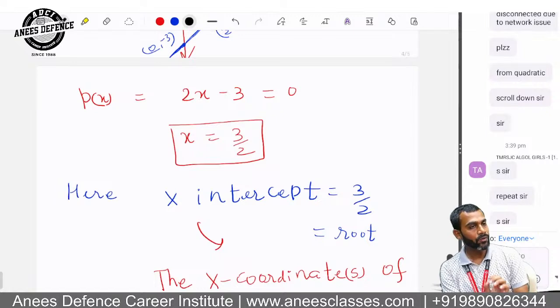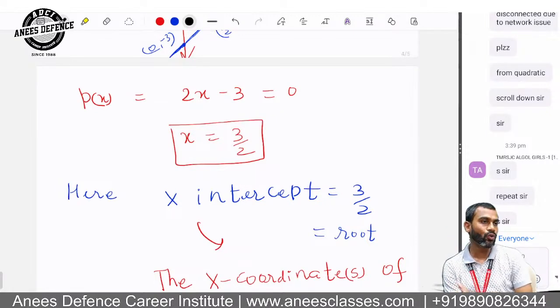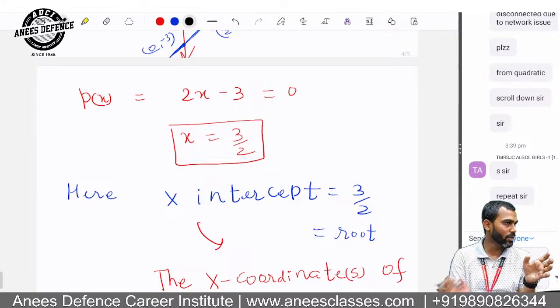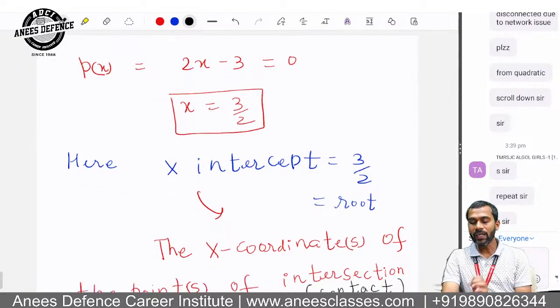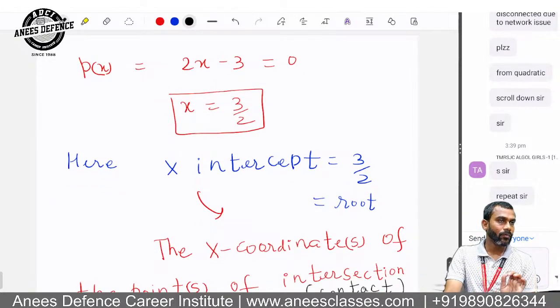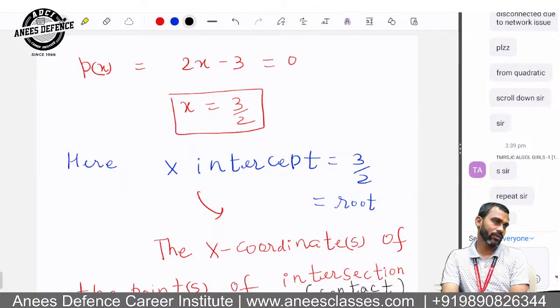So I hope it is clear what is x-intercept. Basically, x-intercepts are the roots only. Yes or no? X-intercepts of any polynomial expression, if polynomial expression is there of degree n suppose, x-intercepts would be the roots of that polynomial equation. Yes or no? तो एक्सप्रेशन जब रूट्स की बात करेंगे तो इक्वेशन बन जाएगा, और जब मिनिमम मैक्सिमम वैल्यू की बात करेंगे तो एक्सप्रेशन बन जाएगा.